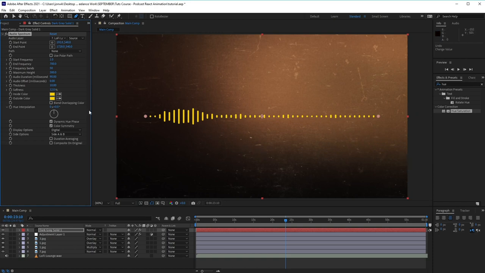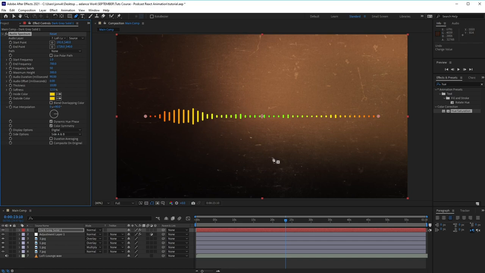Now for the hue interpolation, this is how we can create cool looking gradients to our animation. So you can see as I move the circle around, we can get more and more colors added to our bar. Now, if we turn the wheel one full rotation at 360 degrees, you'll see that we get the entire color spectrum. And if we continue to turn, you'll get the repeat of that effect over and over again. So let's pull this right back, and we just want to use a value of 90 degrees here, just to keep things looking a little bit subtle.